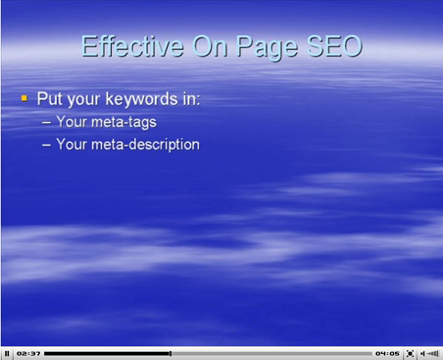Your meta tags need to be variations on your keywords. So it may be weight loss diet, weight loss program, natural weight loss, and so on and so forth. And include similar keywords in your meta description, but don't go overboard. Remember, people will see the meta description in Google, in the search engine, and wonder what it's about. And if you haven't written it well, or it looks unnatural, it's going to confuse people.